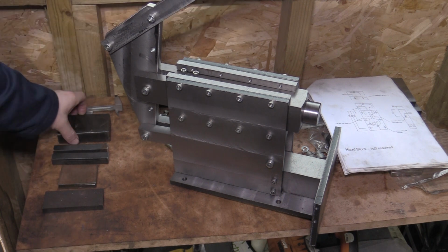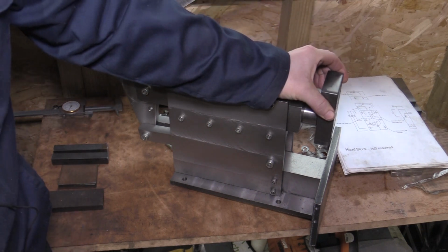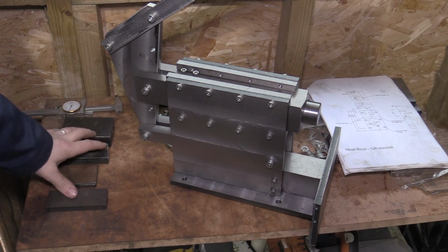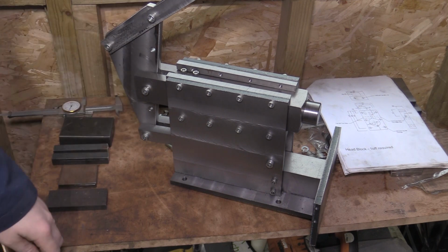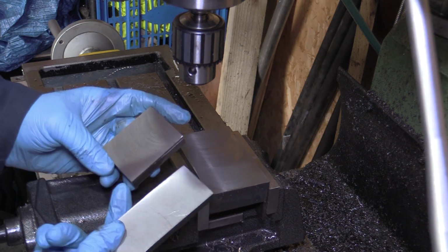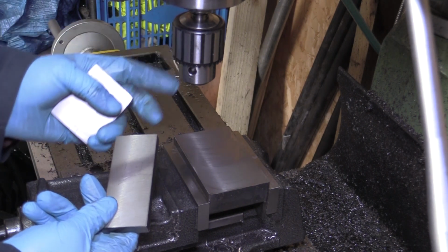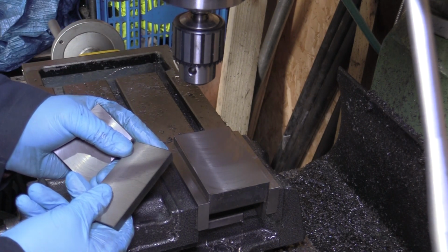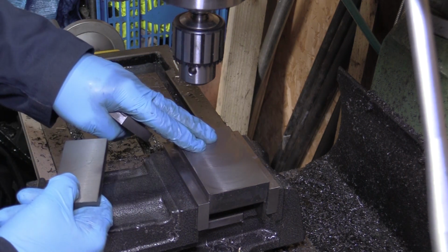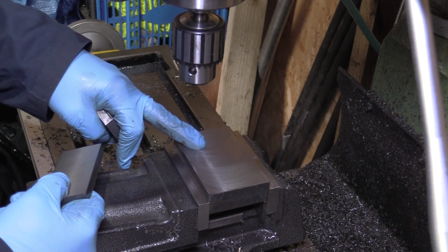We've got more parts to skim for the head. This is going to be the head that goes on here. So we'll get these parts skimmed, drilled and tapped, and we'll start assembling it all. So I've now faced off those plates. I saved you watching that again. All I did is I used a facing mill, as I've done in the previous videos, to face off these plates. So now this is the head block set up in the vise.